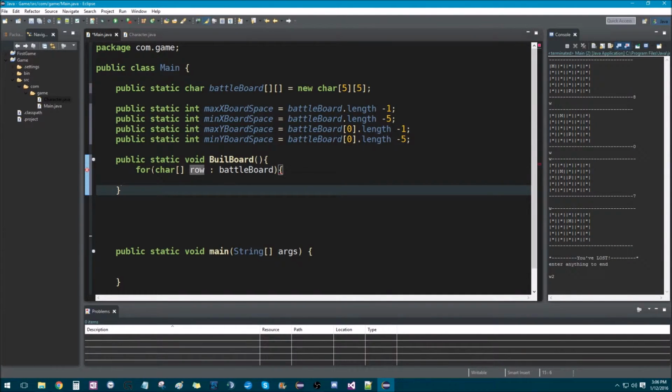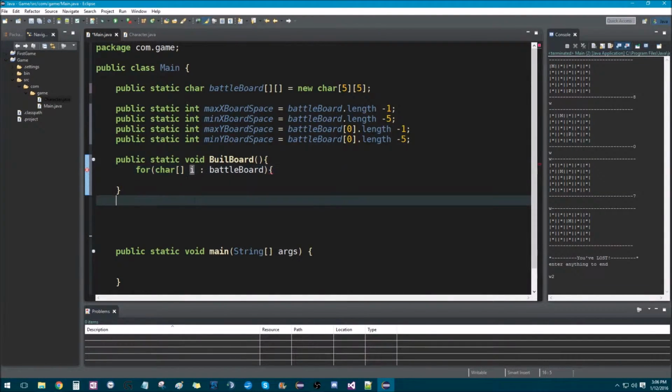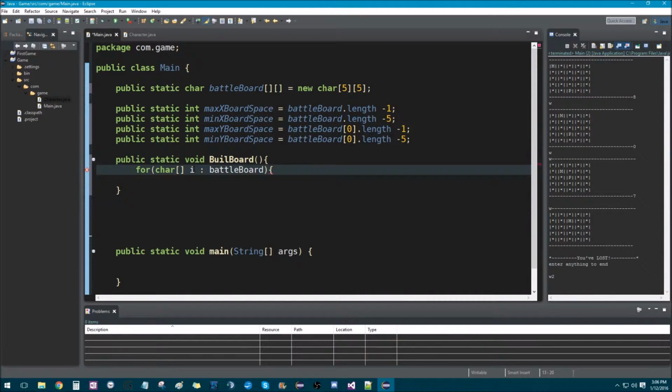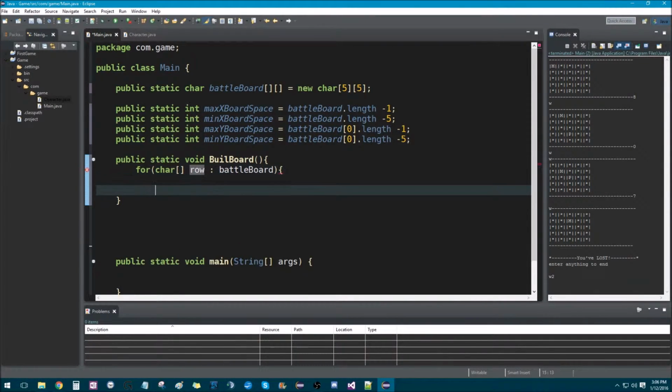So this is saying for each row, or we could call this whatever, for each character array, assign that to everything inside of Battleboard. Okay? So it's going to run through the entire multidimensional array of Battleboard and assign whatever value to row. Okay? So I'm going to call it row. So check this out. This is where it gets really cool.